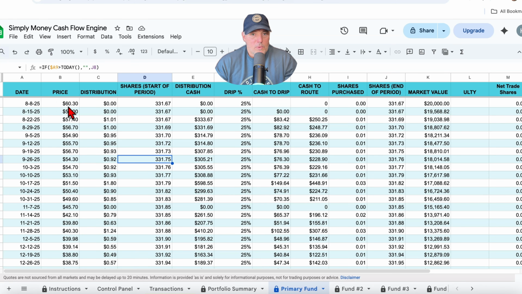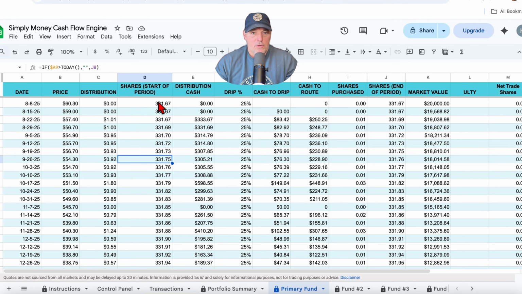With this, you can see what the share price is on the day that this is showing. It shows you the distribution amount. So we can see that our first distribution, and it goes in the week. So if it's not on this exact day, it goes into the week, and that's based on some formulas over here to the side. This is just the week that this was paid.